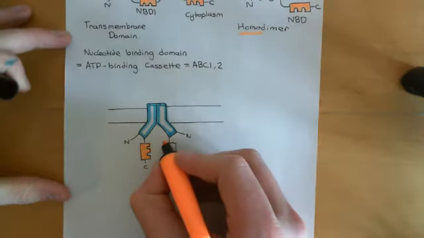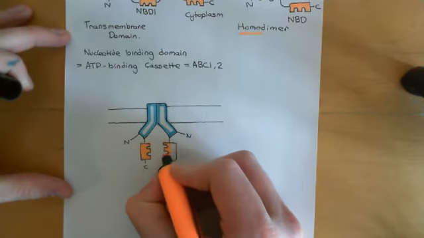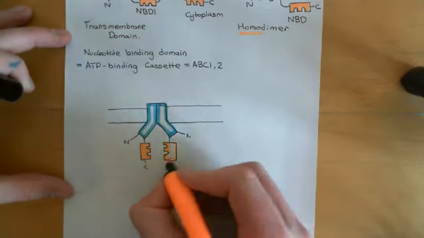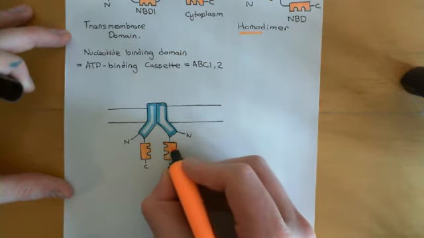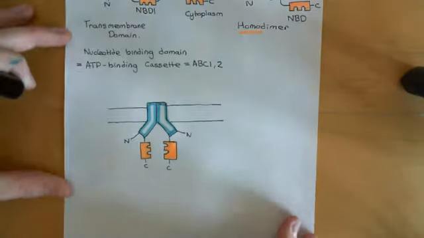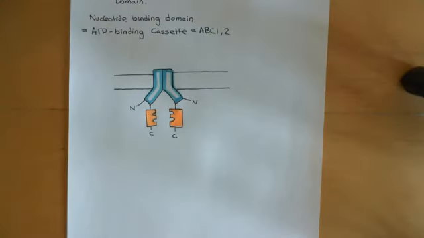If I had drawn a full transporter here, you would have expected me to then link this portion up to here, and then have the nucleotide binding domain dangling down. And it just makes the picture look so much more difficult to understand, which is why I have chosen to do it as a half transporter rather than as a full transporter. In addition, some of the main examples we're going to see are actually going to be half transporters rather than full transporters. So there are those 2 reasons.